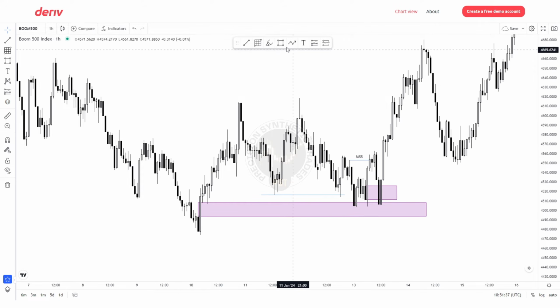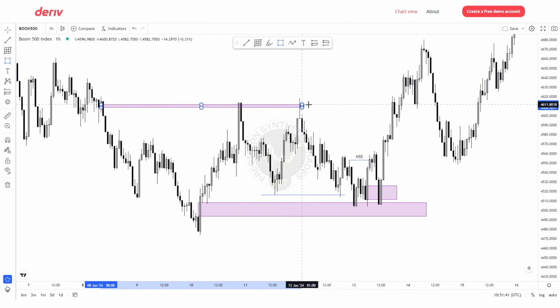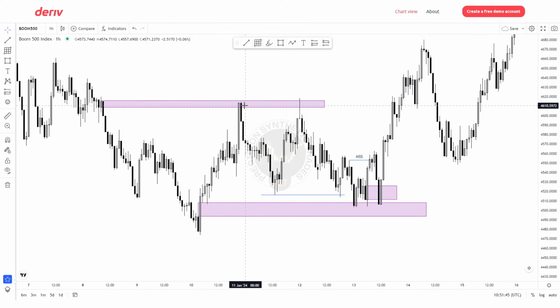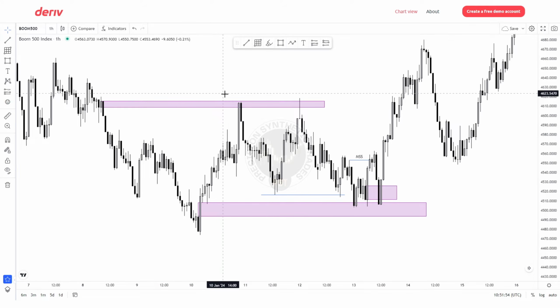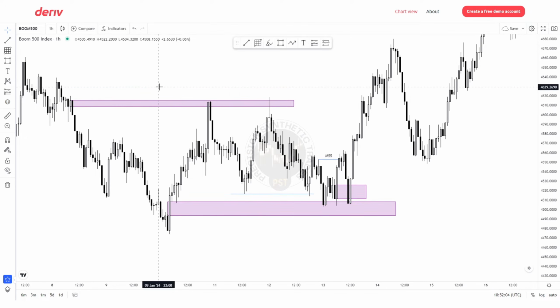As you can see, for example, here, and this is how you need to backtest as well. You see where did price react from, why did it react from this. So now you look left. So this is how I backtest. And the more you do it, your eyes get used to it. So when the live market is happening, you can see this happening in the live market. So there's a big order block and a small order block inside that big order block.